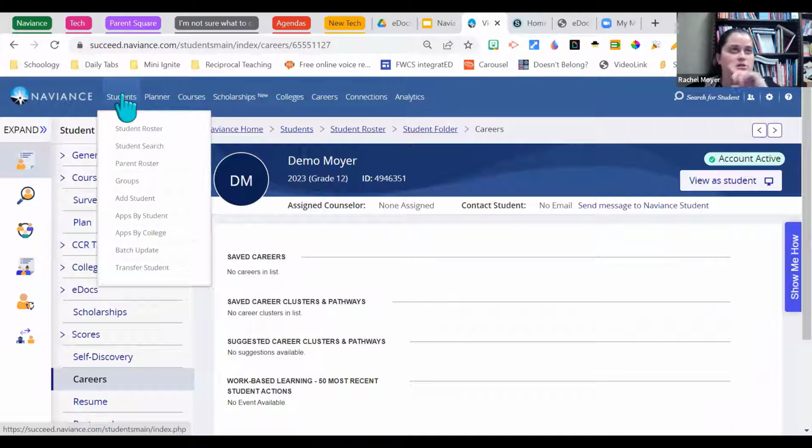So I'm going to go back. No, I'm not going to go back. I'm actually going to go to what's called groups. So this is a piece all teachers are going to have to do, because in Naviance, your students are not rostered to you. In Schoology on your homeroom AA, they are. That's where all the curriculum's going. In here, we're going to find a way to put our students with us so we don't have access to all the students. Because right now, every single one of you has access to every single student in your building, and that's not who you work with. So we're going to go to students and then groups.